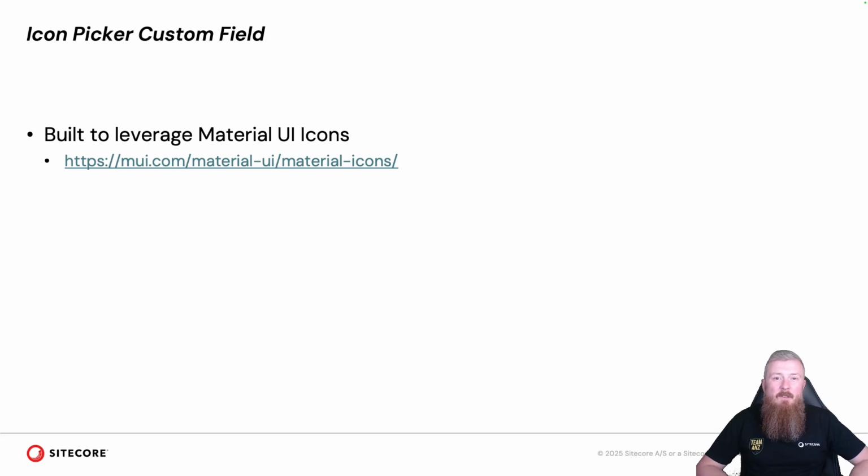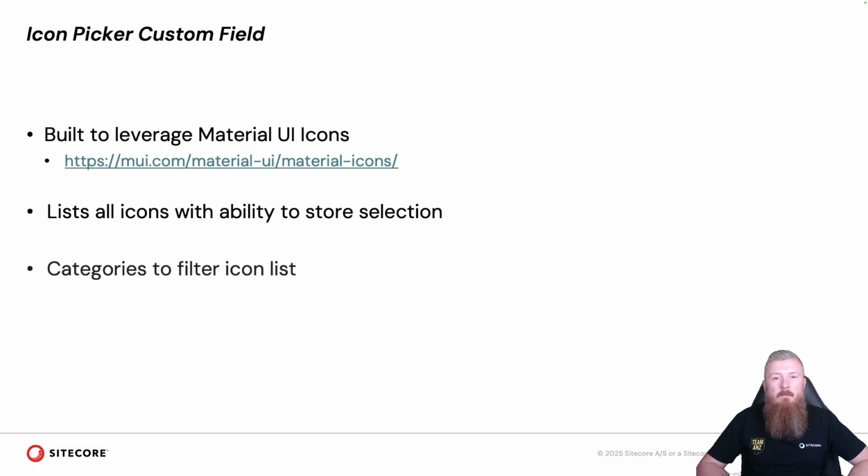And it gives users the ability to select from a large range of icons to be able to use in their components. The app works by displaying all of the items that are available, and you can click to select the one you want to use. There's also filters available so you can sort by category to refine the list you're looking at. And a text search available if you know the item you're looking for.